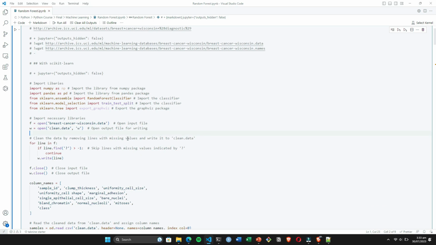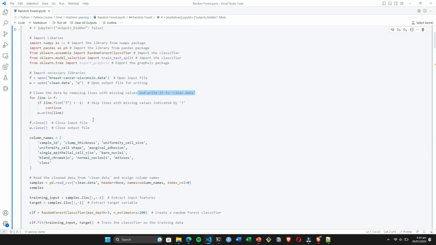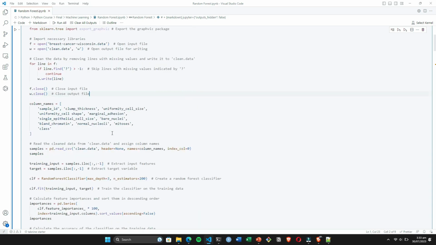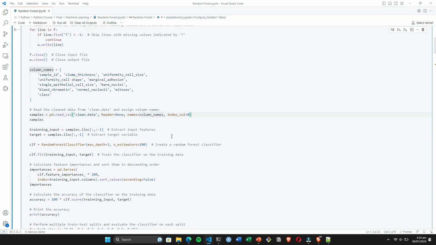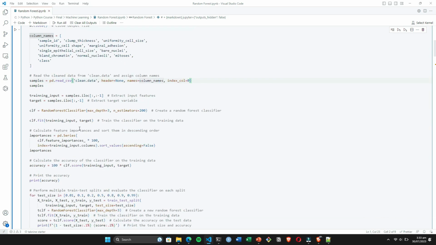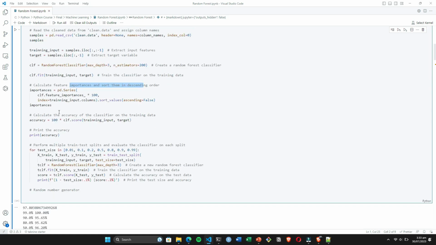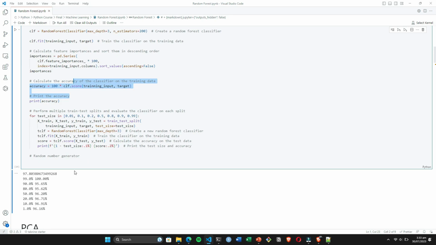Then we will clean the data by removing the lines which contain missing values, and after that we will close the input file. Then we will read the clean data and assign column names. After assigning the column names, we will calculate the features and their importance. After calculating the features, we will calculate the accuracy of that classifier, and then we will print the accuracy.